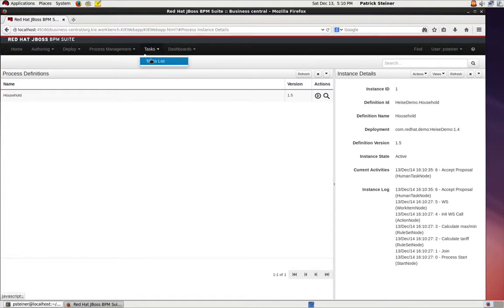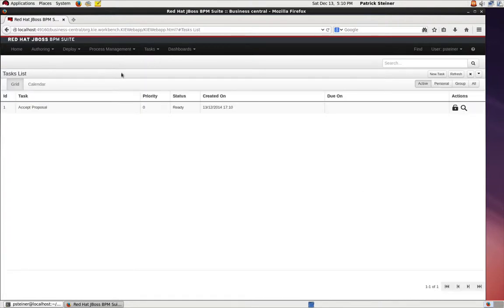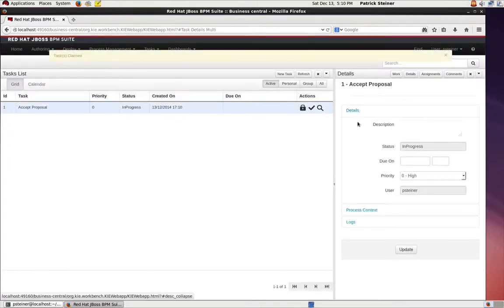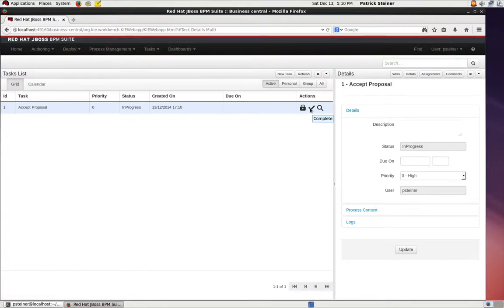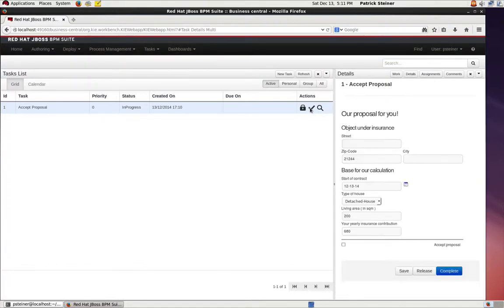Now we look at the task list, and we can see that there is a new task waiting for me to pick it up. It's the accept proposal task. So we'll click on the task. We will say that we want to work it, and now you can see the proposal based on the information that I entered. It says that I have to pay yearly insurance of 680 money.